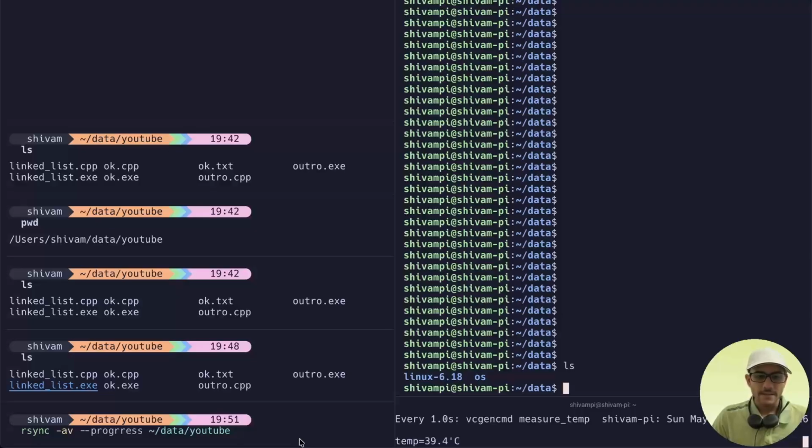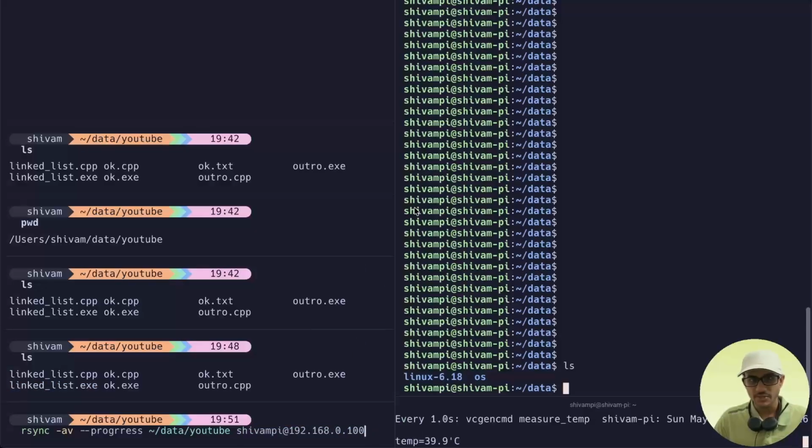Now how will I mention my remote system? It is very similar to how we SSH'd into it. I'll mention the username, which is Shivam Pai, then at the rate the IP address 192.168.0.100. And then inside this system, where should I be storing it?